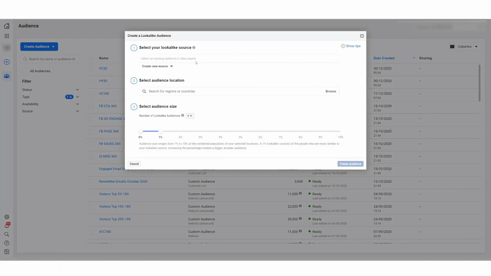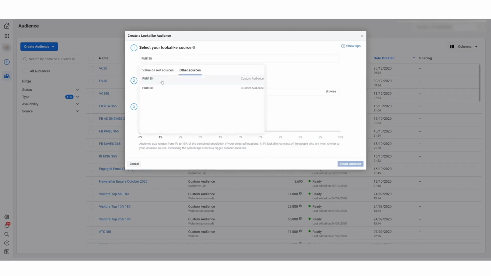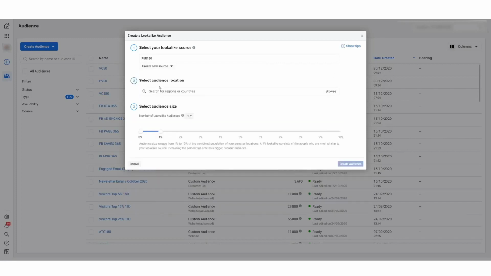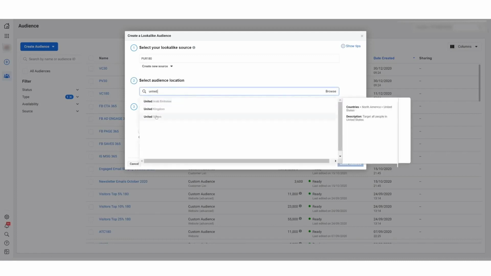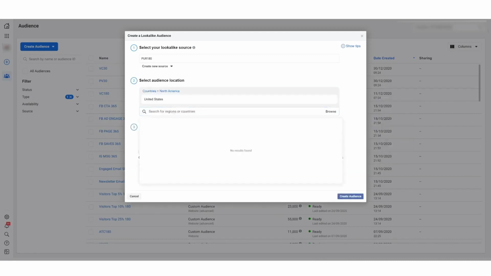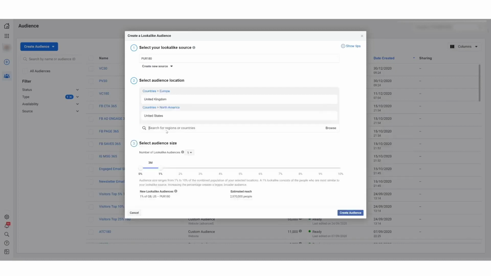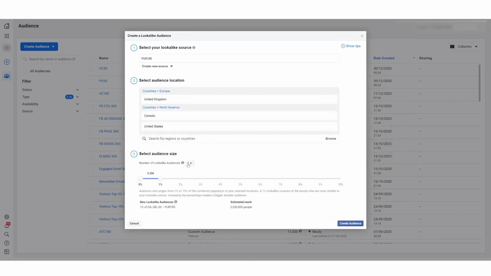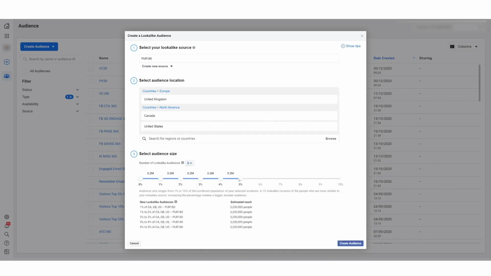Now you literally can create it for all of them. You should test all of the custom audiences. So for now, let's just do the purchase 180. Click purchase 180. You can switch this off, and you could actually try that as well. It's value based, and you want to do your top countries that you sell to. Mine are United States, United Kingdom, Canada, Australia, and so on. Then you click 5 here, and you do 2% segments.